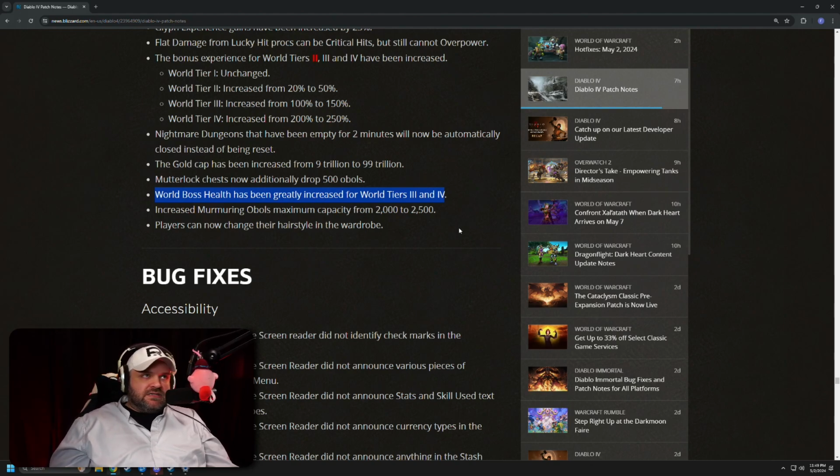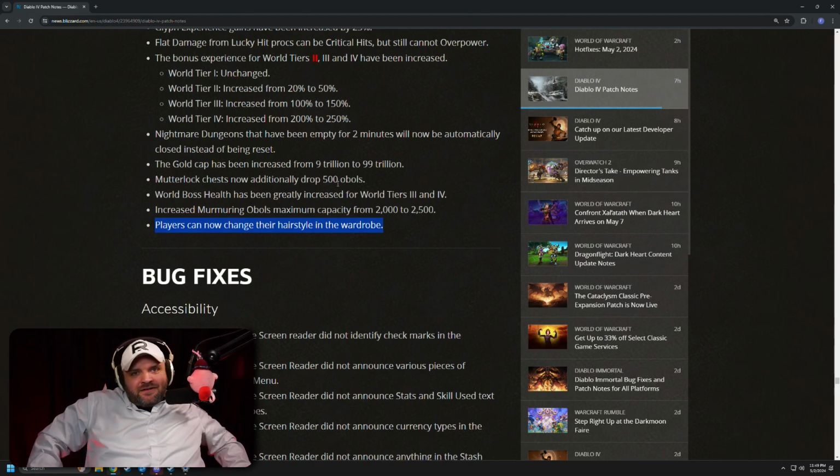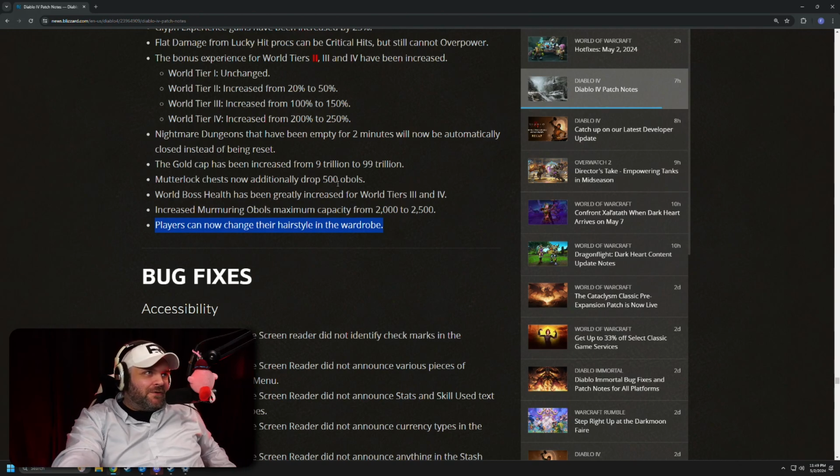Greatly increased. Let's see how it is. I'm excited. I want to make world bosses great again, please. They were so fun in the beta and in the server slam last year. Doing a Shava solo was so fun. Doing a Shava with a group was dangerous and fun too. It was an achievement to bring that thing down.